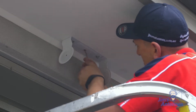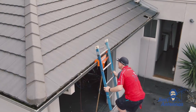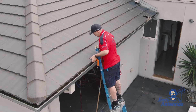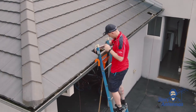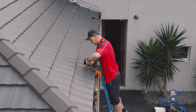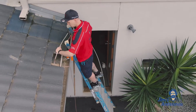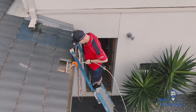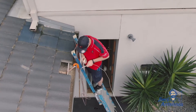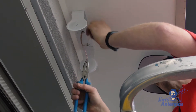We put the speaker cable up, then hop up on our roof ladder which has a gutter guard so we don't damage the customer's gutters. We lift the tile up to find the cable and drag the cables to where we need them to go. Then we connect our speakers up.